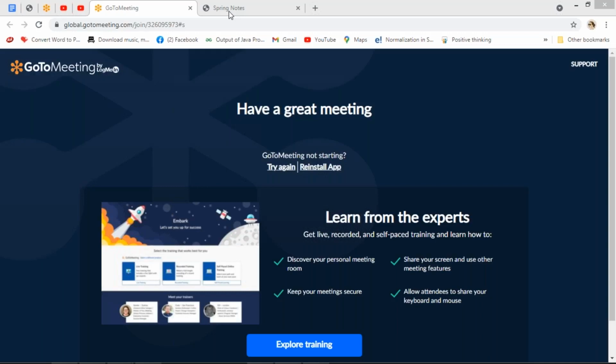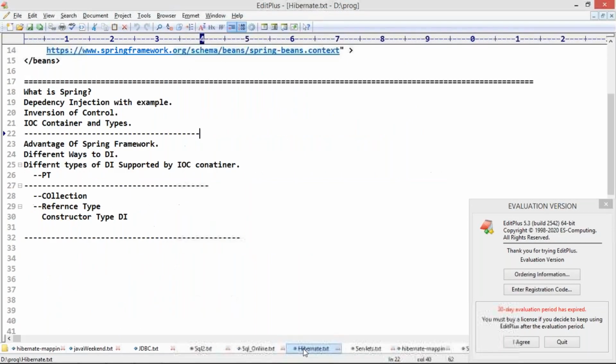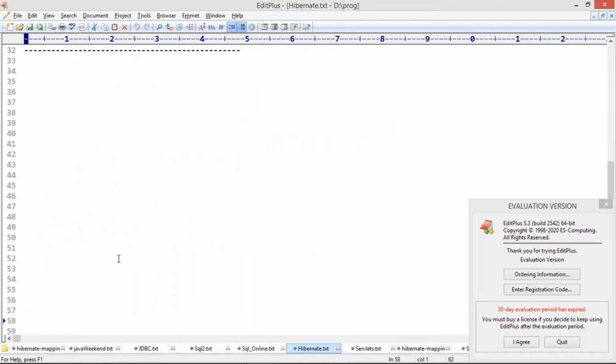We'll proceed with the concept, that is collection type. We will start with collection type now. So guys, what is collection basically? It's the interface. Yes, very good. Collection is nothing but an interface. What is the parent interface of collection basically? Iterable. Very good, Krishna. So the parent interface is Iterable.